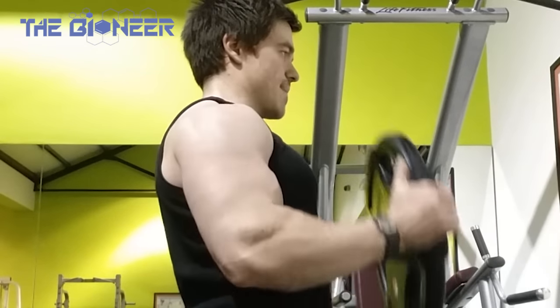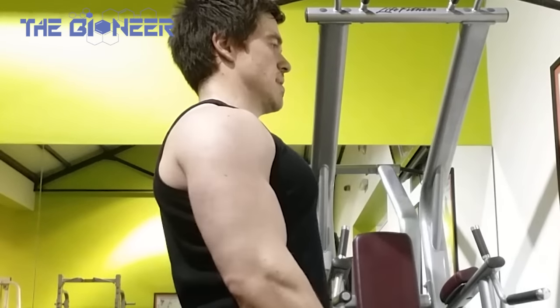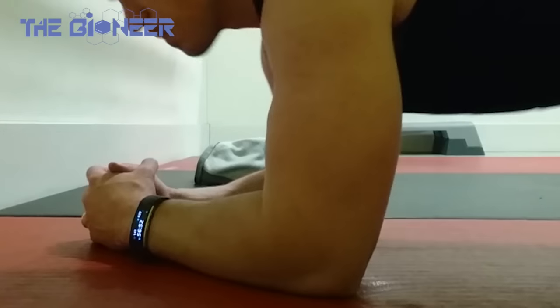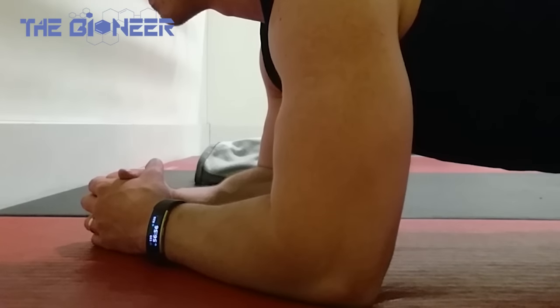This is quite clearly, based on the name, the sequel or successor to the Microsoft Band 1, which at the time was just called the Microsoft Band. I was a big fan of the Microsoft Band — if you've seen my previous review you'll know that. It had 10 separate sensors, more than pretty much any other fitness tracker: the normal heart rate monitor, the usual pedometer, an accelerometer — lots of things ending in 'ometer.' It also had GPS, which at the time wasn't that common, and a UV sensor, which you could use to tell whether you need to put on sun cream.